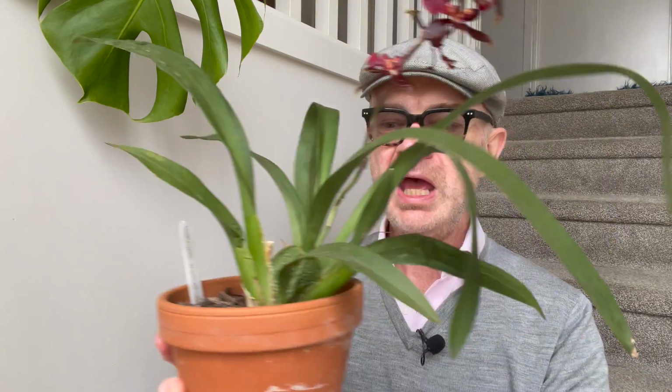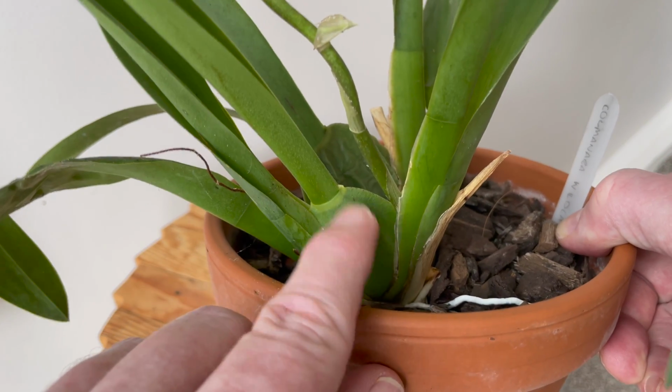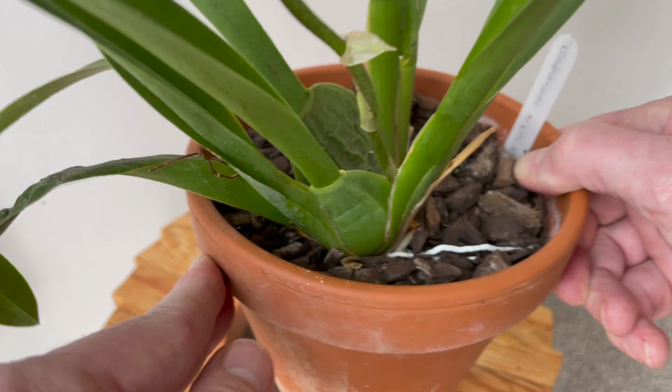As with most orchids, you don't want to overwater them. Most orchids die from being overwatered, not underwatered. And as you can see, all of this type have fairly chunky pseudobulbs, so they can store a bit of water. So these types, you can go on holiday for a week or two and not worry about it.